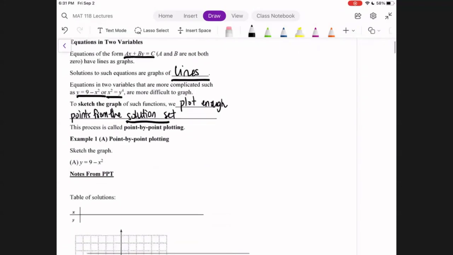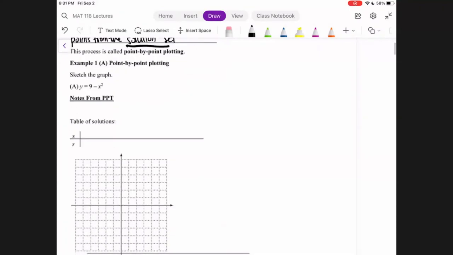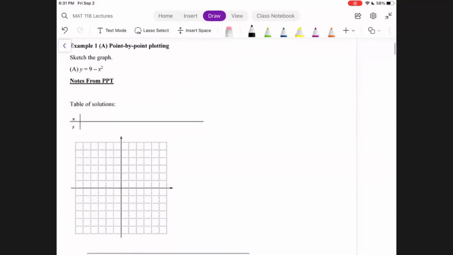So we'll do an example here. So you plot enough of the points in the solution set to get your graphs. And for some of the questions on your homework, if it's an x squared, like this one, to plot this in MATLAB, you want to use the quadratic tool. So that looks like a U when you open up the graphing. The other ones will have a cubic, and that looks kind of like this. So this is for, if your highest power is x to the third.